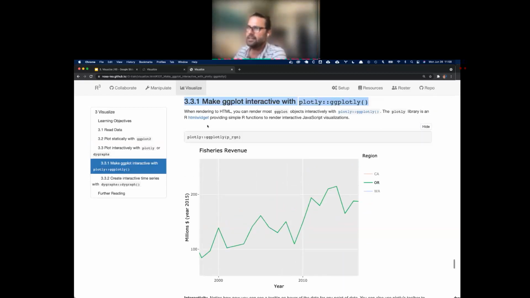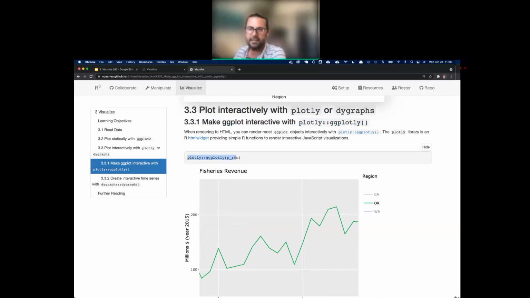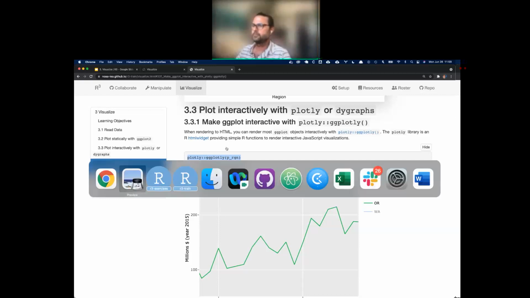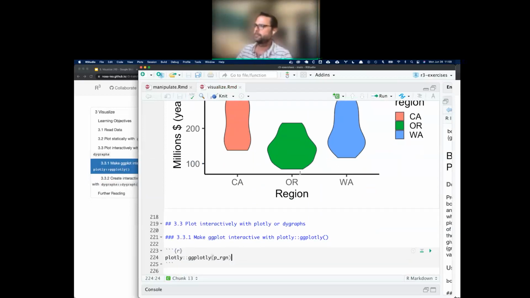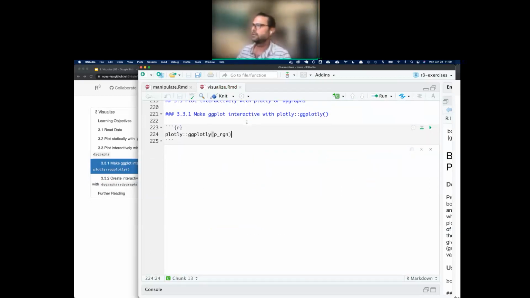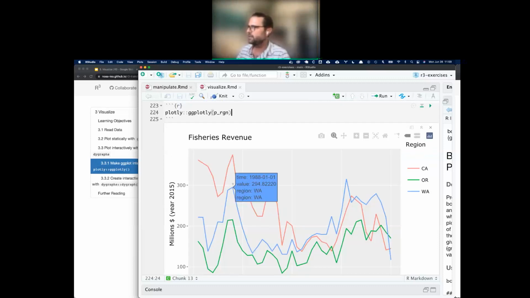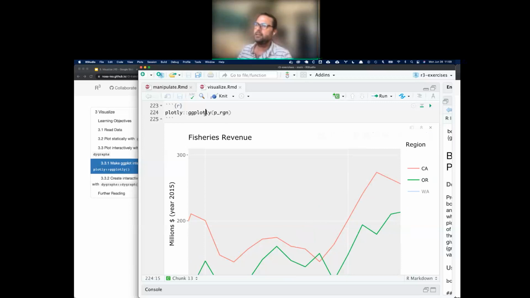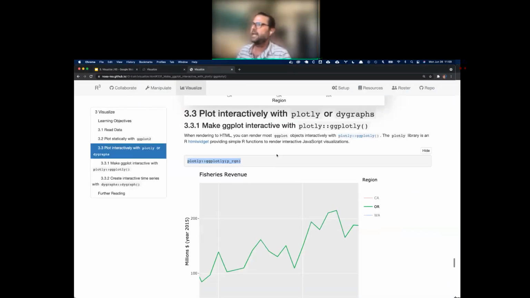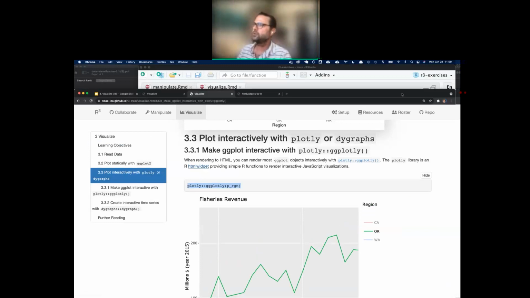And what's amazing is that you get this so cheaply. All you have to do is take that ggplot object and feed it into this Plotly library's ggplotly function. So let's do that. I'll insert an R chunk and then let's run this. And now we get this ggplotly, which is so cool. So I can just zoom in and turn on and off series and really examine this thing. And this is really reliant on this HTML widget framework, which is so cool.